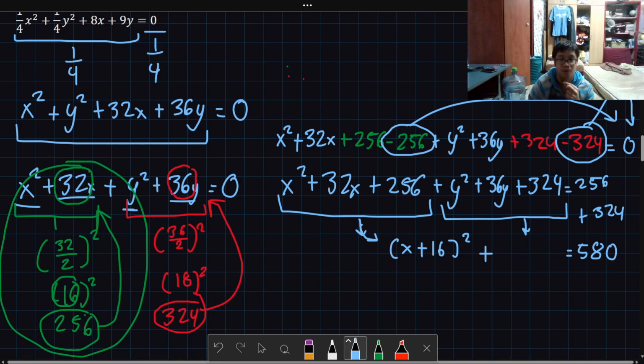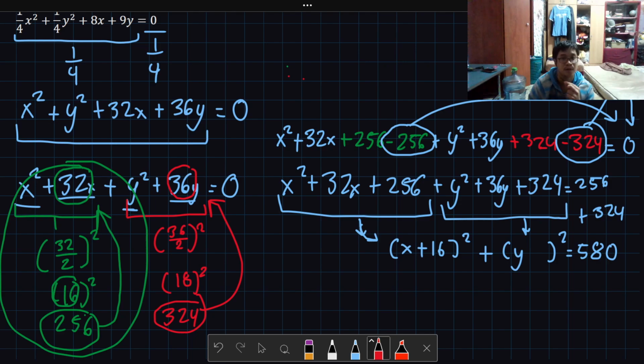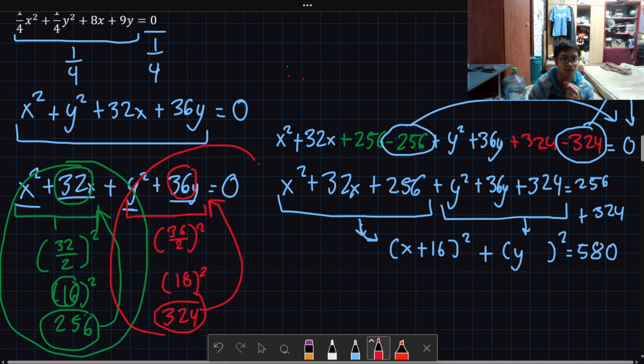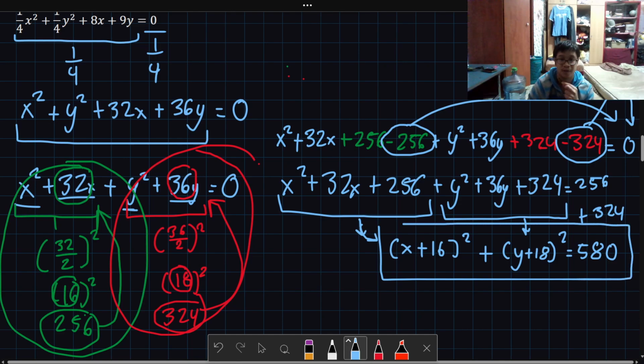Plus here, for the y, we will do the same thing. We have two parentheses squared, and here we will put y since the variable given here is y. Then to find its partner, say the same thing, you go here or you go here. Remember, you divide 36 by 2 in which you have 18. So that is what you're going to put beside y. So you will have plus 18. And that is your final answer. That's it. Okay, we're good to go.